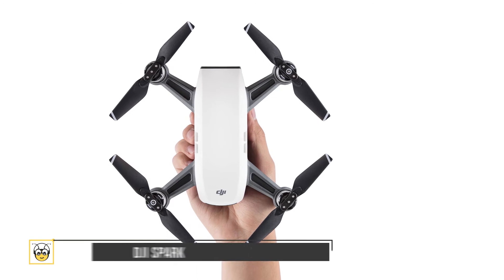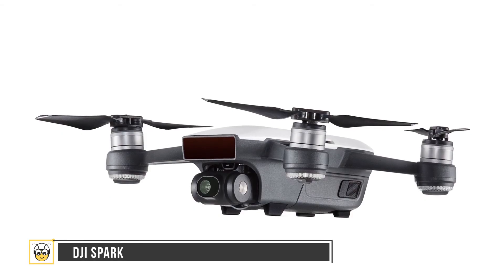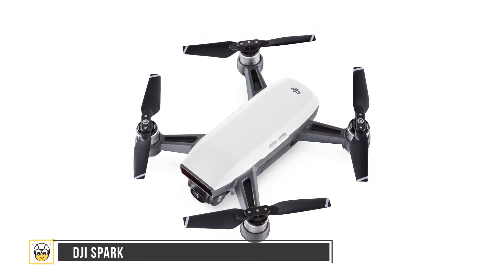Number eight is the DJI Spark — the small flyer especially meant for those who want to easily capture video quickly at the spur of the moment. The drone flies for up to 16 minutes on a charge and can extend its range up to 1.2 miles. Its camera can shoot video at 1080p over 30 fps and has smartphone support. It's packed with four rotors, has a size of 9.8 by 3 by 8.2 inches, and weighs one and a half pounds.